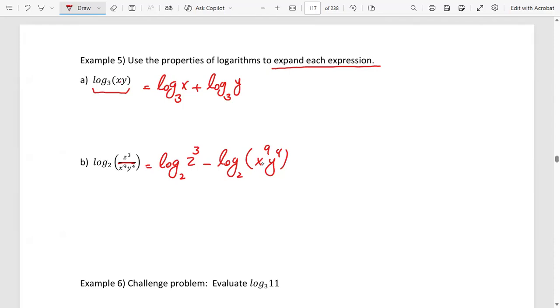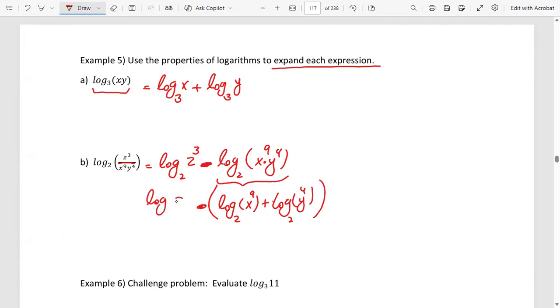Between x and y, I still see a multiplication. That means now I can use the product rule for this part. And if I use the product rule, I can separate the logs, log of x to the 9th power, log of y to the 4th power, and then add the logs. But I don't forget that I had a negative outside. So that negative must stay outside of both of them. And bring down the first term. Now to drop the parentheses, I need to distribute the negative, and that changes all the signs to negative.